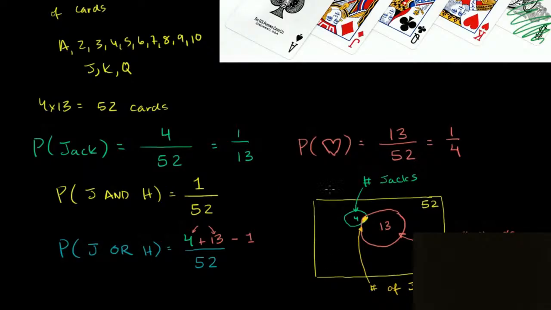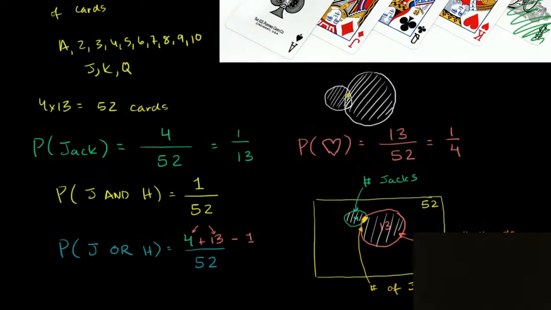Another way to think about it is, you really want to figure out the total area here. You want to figure out this total area. Let me zoom in, and I'll generalize a little bit. So if you have one circle like that, and then you have another overlapping circle like that, and you wanted to figure out the total area of both of the circles combined, you look at the area of this circle. You would look at the area of this circle, and then you could add it to the area of this circle. But when you do that, you'll see that when you add the 2 areas, you're counting this area twice. So in order to only count that area once, you have to subtract that area from the sum.